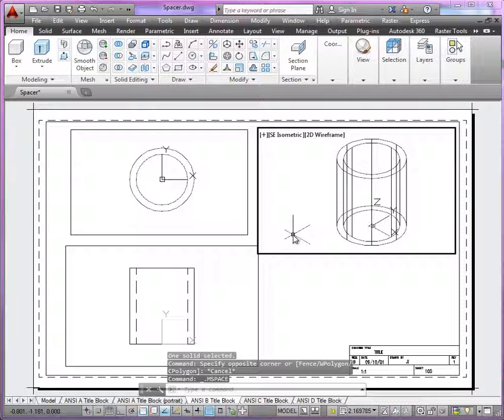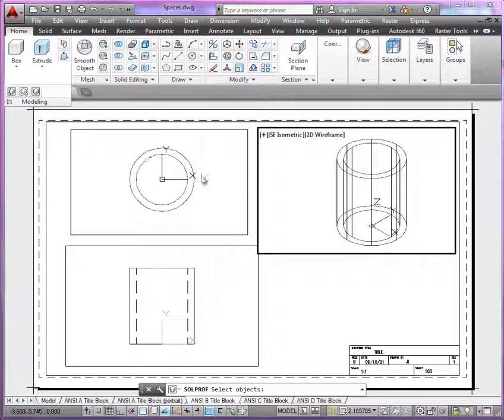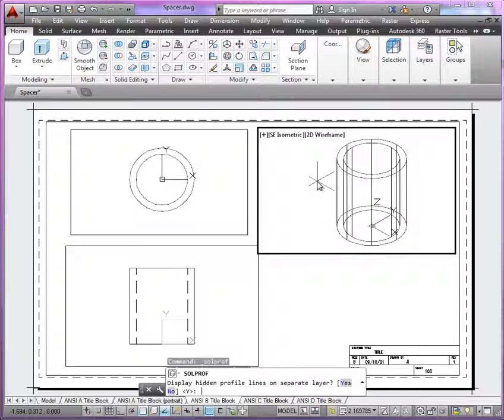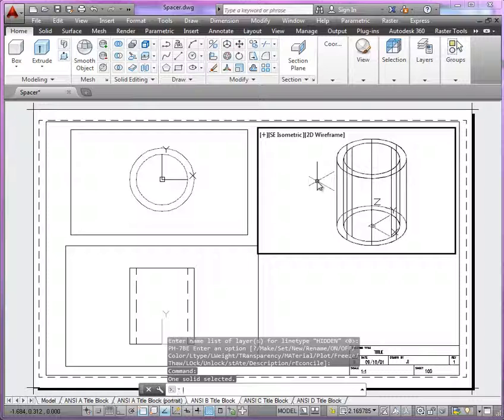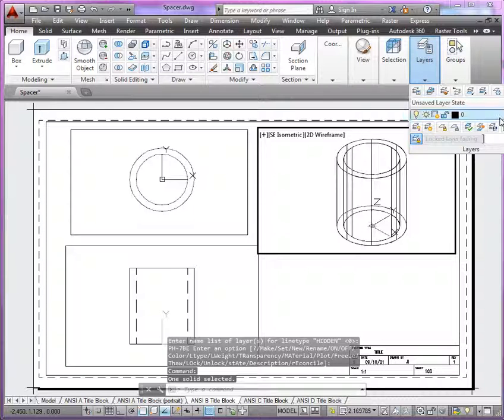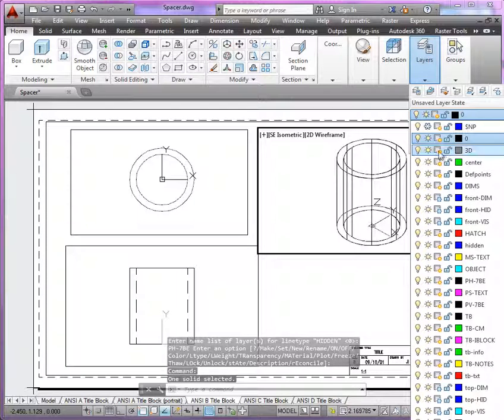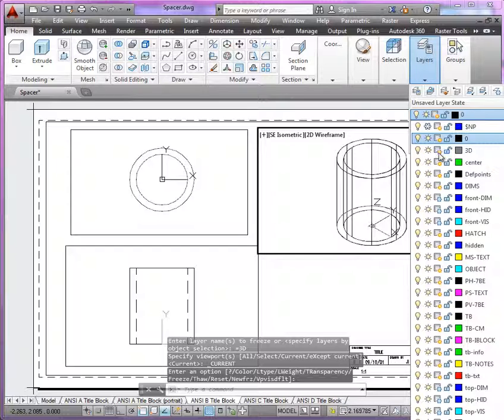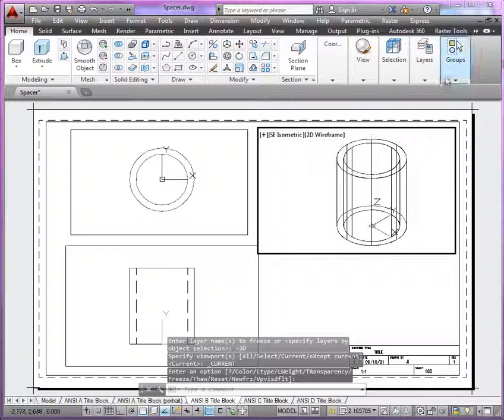Over here for the isometric view, double click to activate it. Return to modeling. We're going to use the solid profile command to select the actual 3D model. Enter, and just accept all of these prompts, and then return to your layer manager and freeze for the current layer only, the 3D solid.